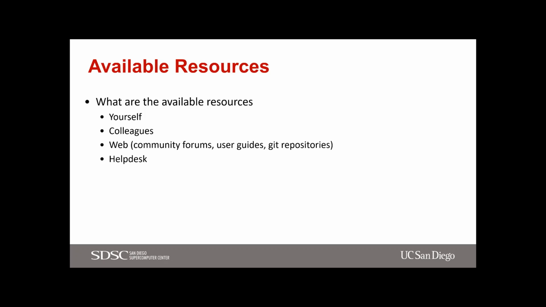The next thing that's at your fingertips is always the web. For software problems, for some of the tools we have, like Singularity or our Slurm scheduler, there are community forums out there that are very good, and I'd highly recommend checking them. If you have a software-specific issue, the software developers are the most knowledgeable about what their software can do. In some cases, if we have the software on our system, we don't actually have the code to modify it. We only get the executable. So if there is an issue inherent to the code itself, it's eventually going to have to go back to the software developer to either fix performance issues or get rid of some bugs.